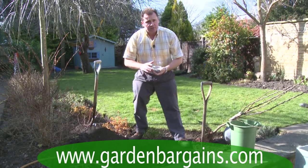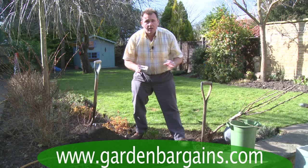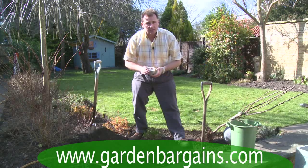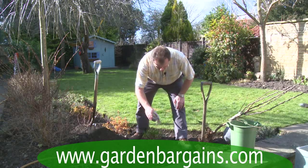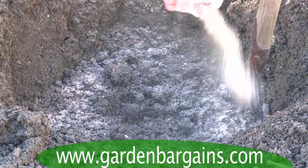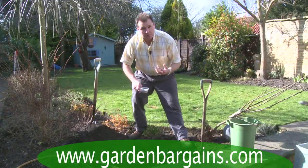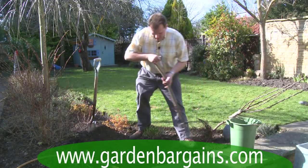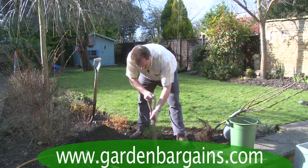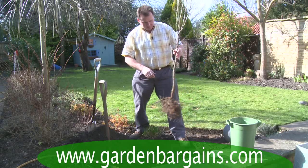Now, the next step. When you plant trees, one of the most important things is to pop some food in. This is blood, fish and bone. You'll see this in the fertiliser section of the website. Just dust some of this on, literally around about that much, because again, this is an opportunity to feed this tree so you get it off to the best possible start. Okay, then just fork that in.